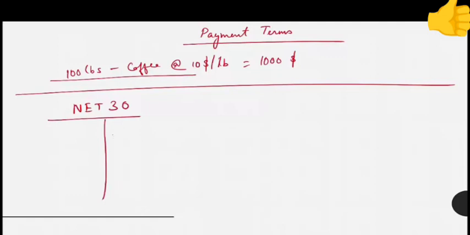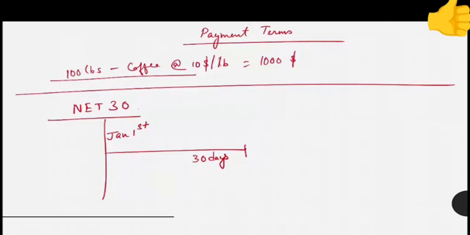It means that if you receive the invoice on Jan 1st, you have until 30 days to pay the invoice. So the vendor is giving you a credit for 30 days. And then there's net 45, net 60, you get the picture. On top of that, there is something called cash discount. To encourage customers to pay earlier, vendors tend to give a cash discount.